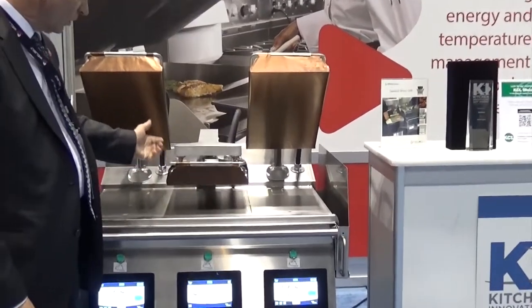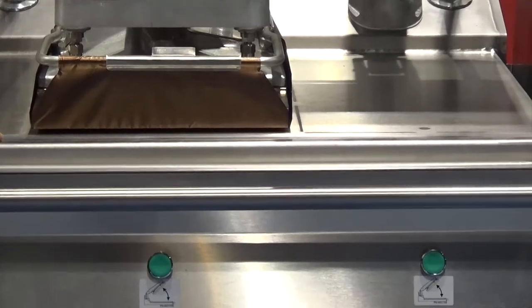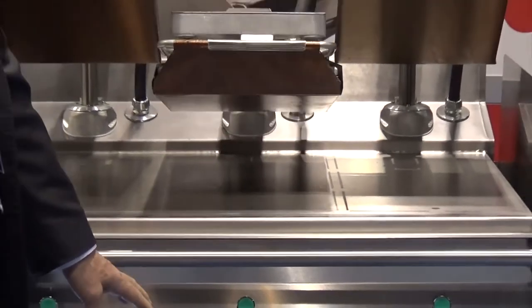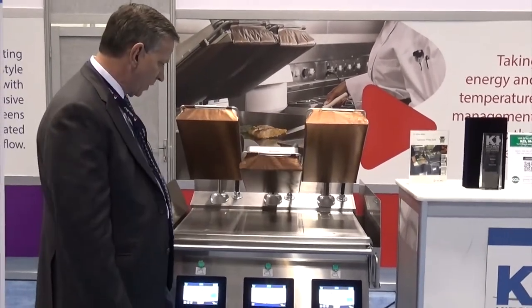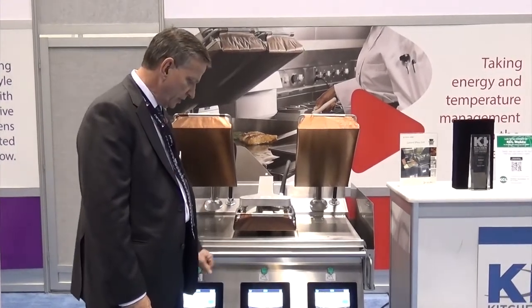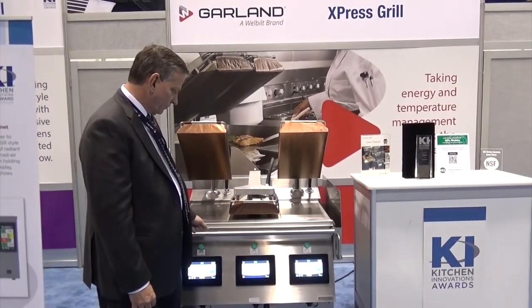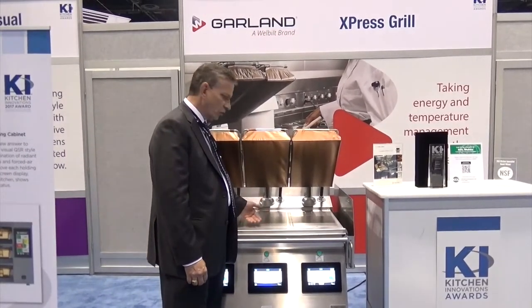The grill will come down to a gap to cook the meat — you can see we're cooking approximately a 10-to-1 burger. After about 20 seconds, the platen will open up and tell the operator to add cheese, so you add cheese to the burger. Then you continue the cook cycle; it comes down to a different gap because now you don't want to touch the cheese — you want to melt it in a consistent fashion. When the cook cycle is over, it beeps to tell you it's about to open, the platen opens up, and you've got the burger cooked and the cheese melted on top.